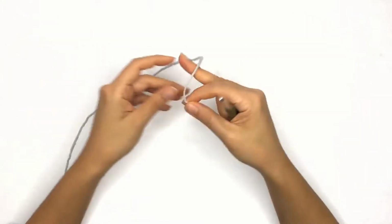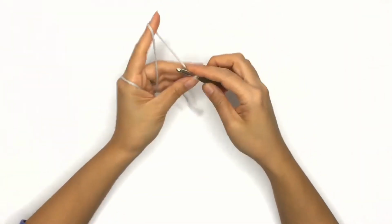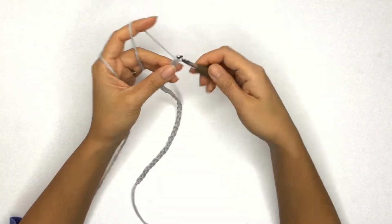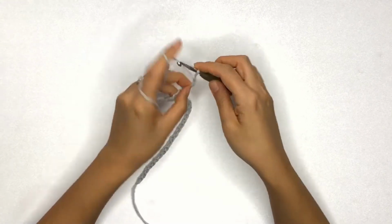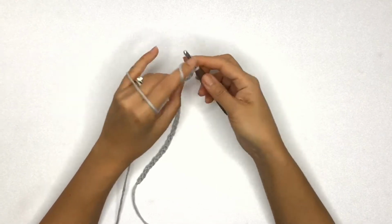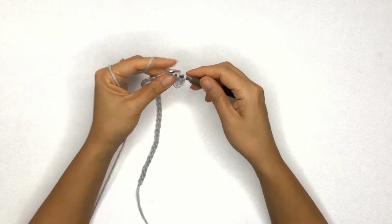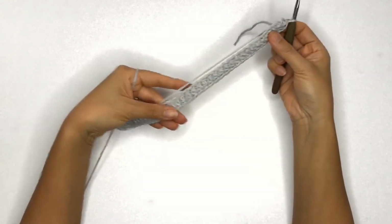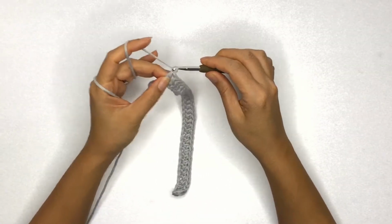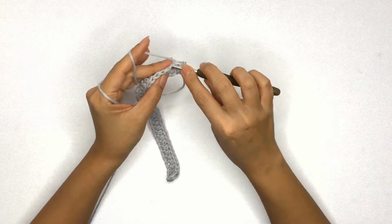Now for our final piece, we'll be working on the sleeves. For size medium, I'm working a total of 36 chains, which would be the length of the sleeves. And just like how we've been working on the entire body panel, we'll go ahead and work half double crochet stitches on the first row. Once we've completed our first row, we'll chain one and turn our work. On this row, we'll work slip stitches, just like we did on the body panel, all the way across.